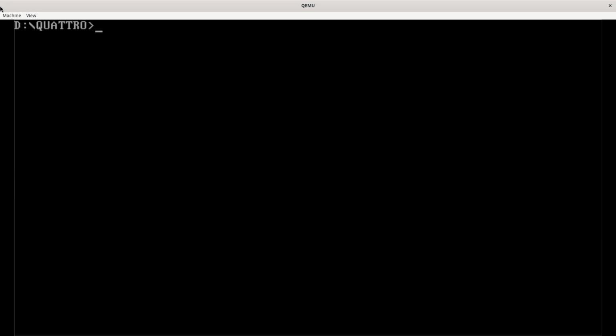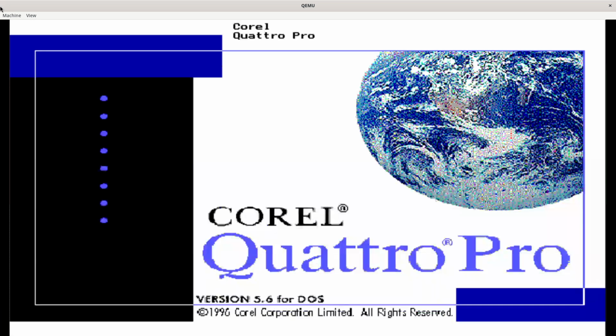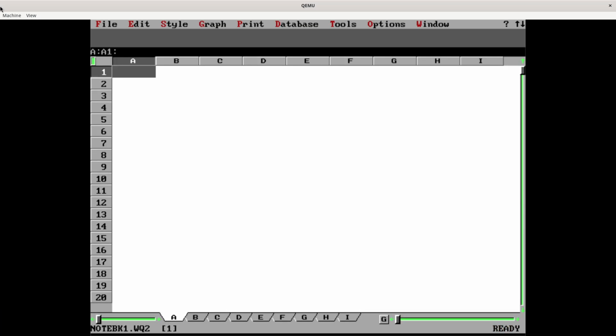So Quattro Pro was pretty much the last major spreadsheet on DOS. It came out in the mid-1990s when Windows 3 was starting to dominate in offices, and a lot of offices used Windows, but Quattro Pro is still pretty popular too. So let me make basically the same kind of table. We'll start with the grade and then the letter grade that we're going to look up.